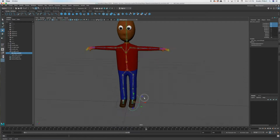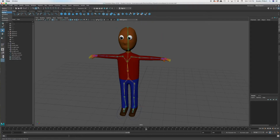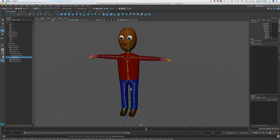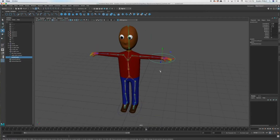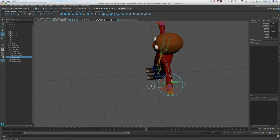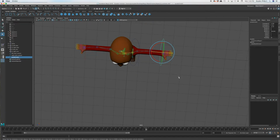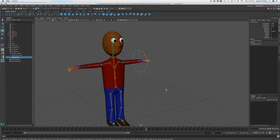Next thing to do is create controls for the right and left arm. Let's do that. We want to go to Create, then NURBS Primitives, and we want to get a circle. And this time let's take the circle up and move it around the wrist area. And we want to make it easier to select. So let's rotate it, and rotate it pretty much right around the wrist. That's pretty good. And we can make it a little bit smaller too. It doesn't need to be that big.